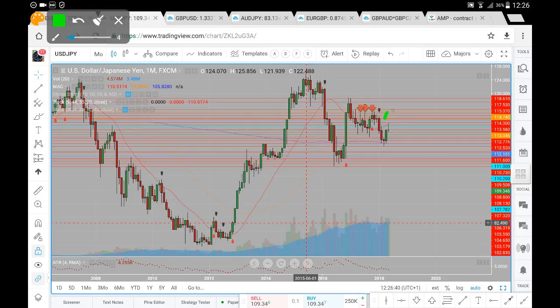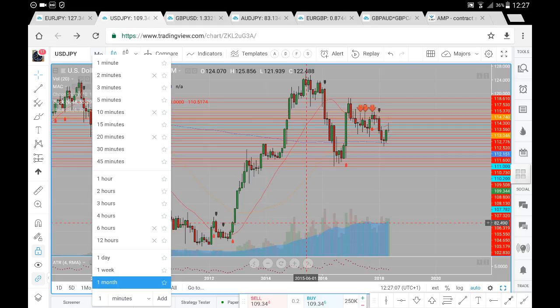As indicated by this fairly large wick to the upside, we gave away most of the gains. We have not seen the momentum follow through, so there is a possibility of this just being a retracement, and we're seeing continued sell side momentum. If we do see sell side momentum, which we've seen more recently near the end of May, we could see follow through into June and potentially see prices go on to retest the 200 period moving average here on the monthly time frame.